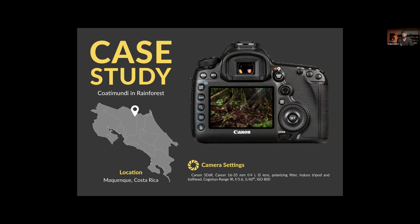I also had a bunch of flashes, because what you want to do in this case, you need to make sure that you're basically underexposing the scene when it's cloudy, so that in the case that it would get really sunny, and in the tropical rainforest during the rainy season, you can have bright sun and all of a sudden there's a torrential downpour, then there's bright sun again. So you need to make sure that your exposure is set. Since you're leaving it out there, you can't go back and change any settings.